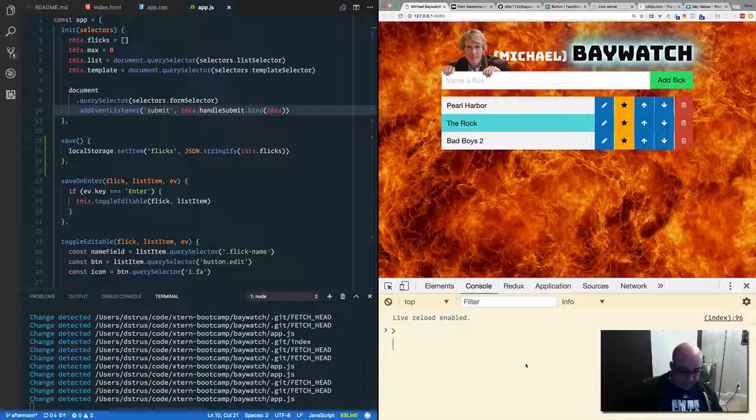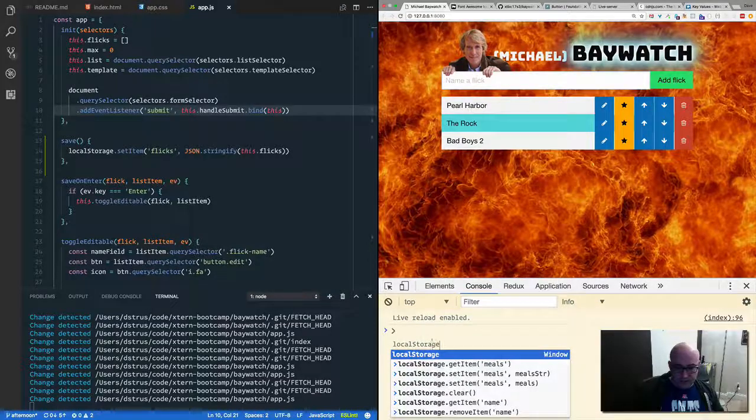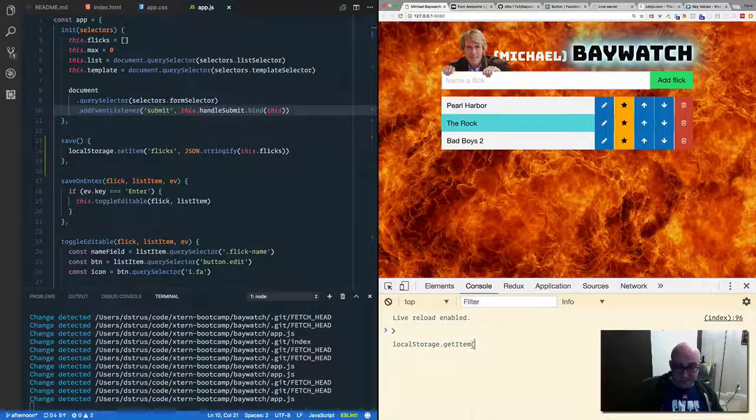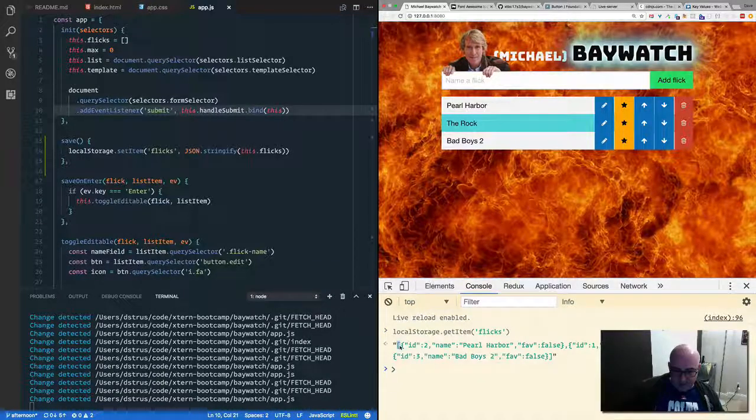Now, let's have a look at localStorage.getItem flicks. Okay, it's an array looking structure. First we have Pearl Harbor, then we have The Rock, and fave is true. And finally we have Bad Boys 2, fave is false. So it did it, and it did them in the right order.